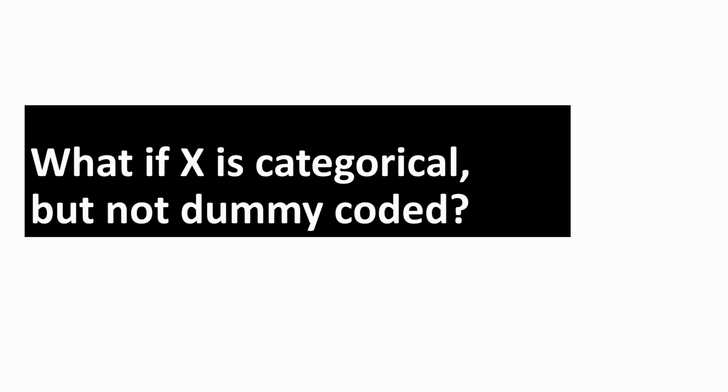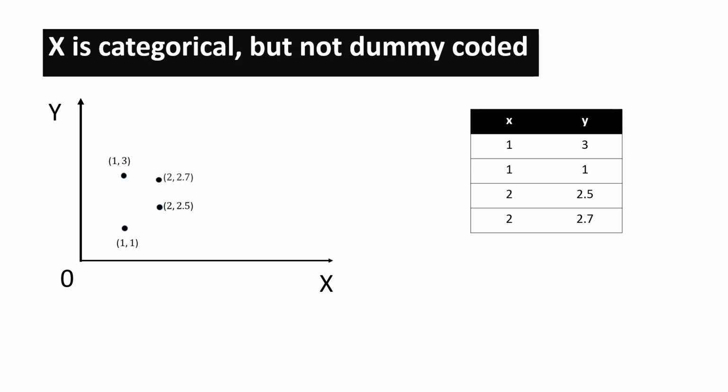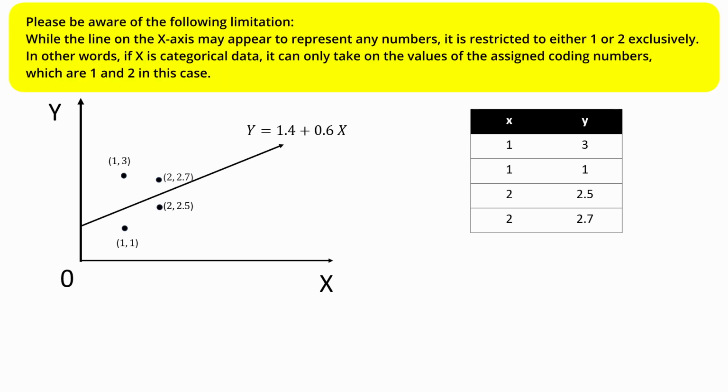What about when it is not dummy coding? Let's look at that again. For instance, instead of using 0 and 1, here we use 1 and 2. So it's not dummy coding. Let's just plot it again. So 1 and 2, yes. Here we can get this straight line again, a linear model. As you can see, compared to the previous one, the slope is the same, but the intercept is different. It was 2, now it is 1.4.